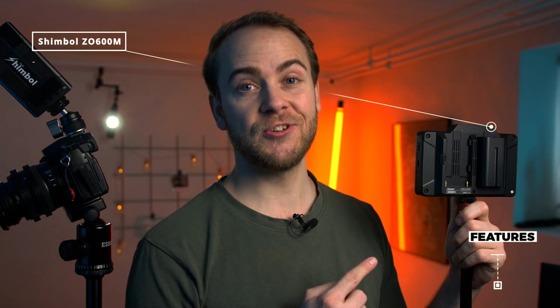Just like the 600S, this 600M streams to multiple devices at the same time, and we can pair this monitor to the 600S and change between if it's a transmitting unit or a receiving unit, also while connected to my iPhone at the same time. The 600M is ready to be used with my iPhone without doing anything special other than downloading the application and using the barcode to connect in here.